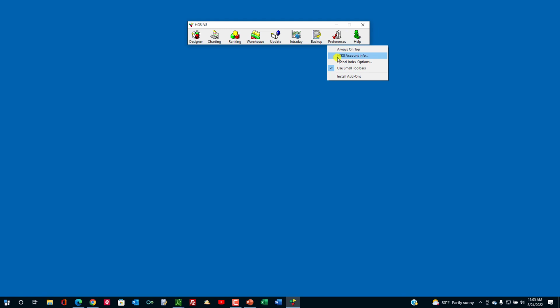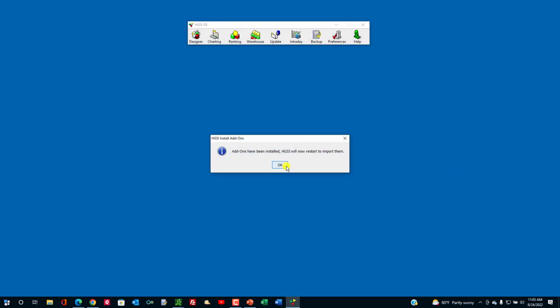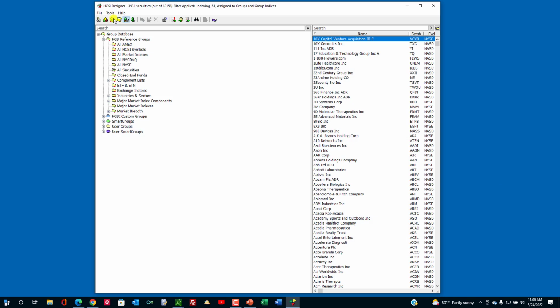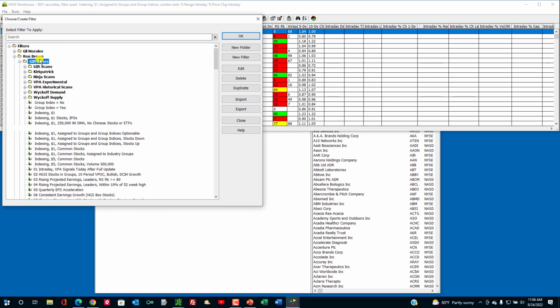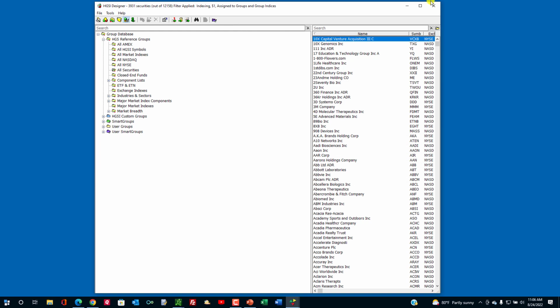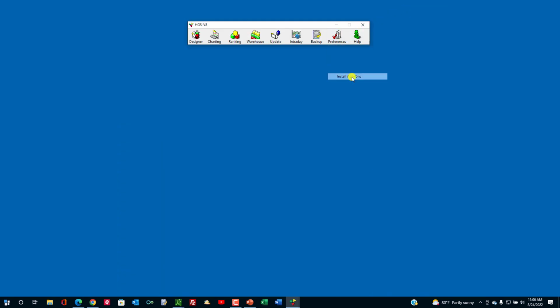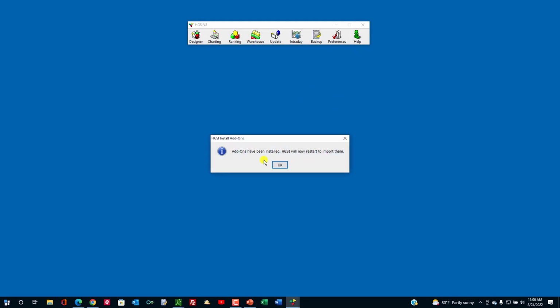And then what you want to do is go to Install Add-ons on the main menu. Select Filters first. Click on that, and this will update my filters, which you're going to find right here under my name. All of these are updated now to include filters for the latest add-on that I'm going to install. And I'll go back and select install add-on. This time I'm going to install the box stocks filters.